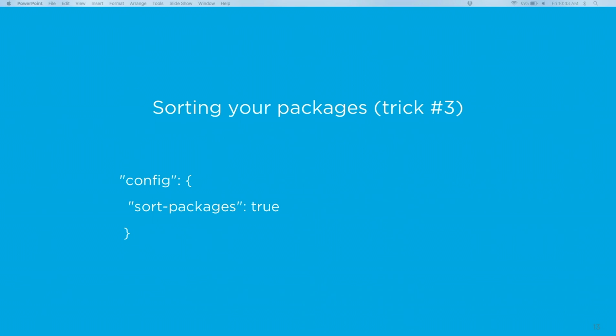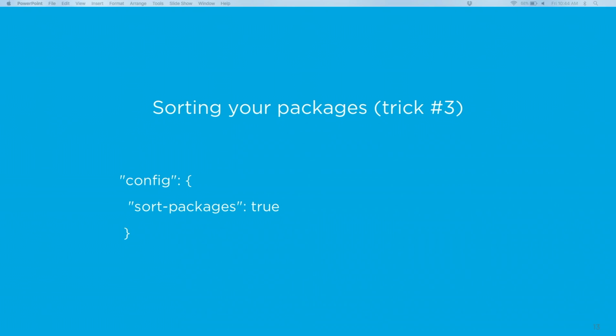The next one, sorting your packages. Composer has configuration just like any other package, and you can give it a little setting to tell it to sort your packages. It will sort by alphanumeric. I love this because anytime I go through Composer setups that don't have this, once you redo it, it reorganizes your entire composer.json in alphanumeric order, which is awesome because if you want to figure out what was changed last when you did a require or something, it's easier to find it.